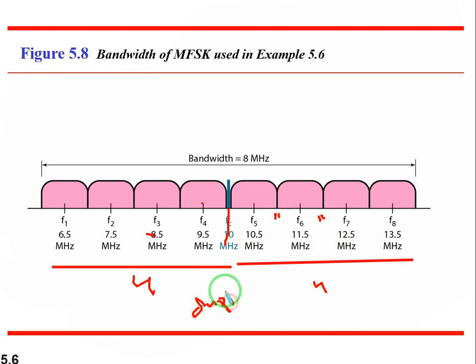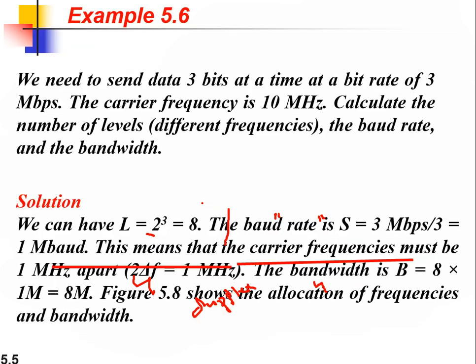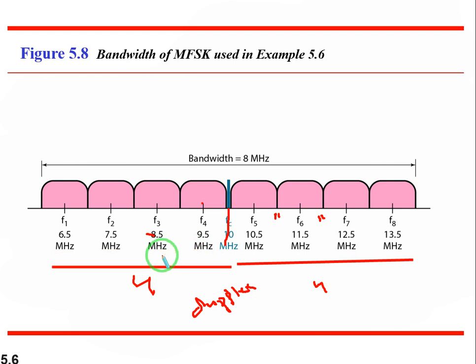So that's why we are taking 1 megahertz, because our carrier frequency is 1 megahertz now. So we are taking a 1 megahertz difference between the carrier frequencies. Okay, so this is basically a method of how we can utilize the bandwidth. Once you purchase a bandwidth from satellite communication and receive the bandwidth from the satellite, you can manage it on your own. So this is the method by which we arrange it for ourselves.